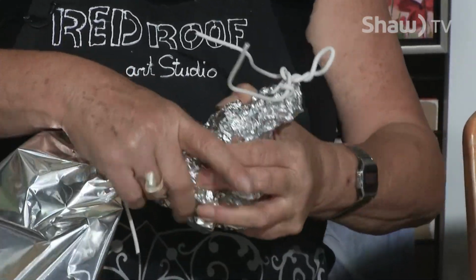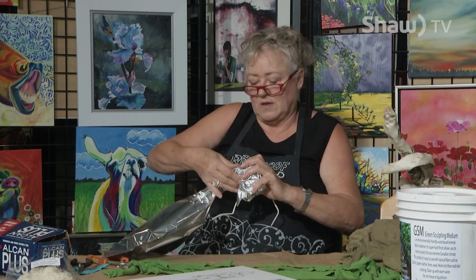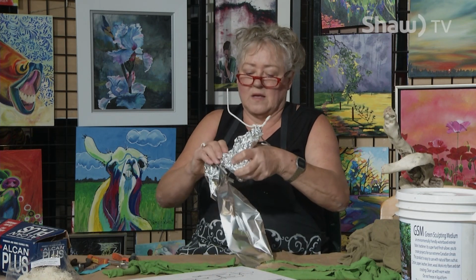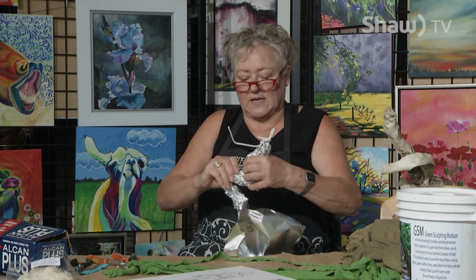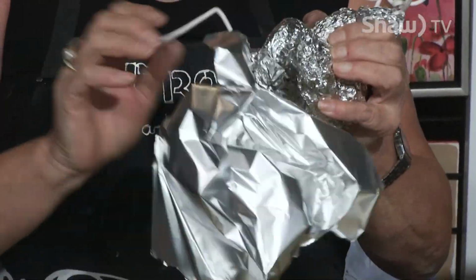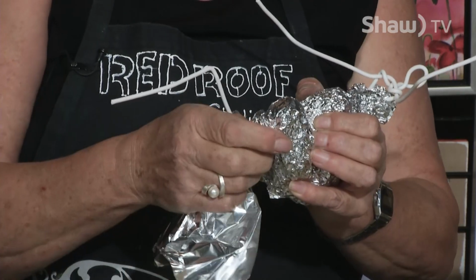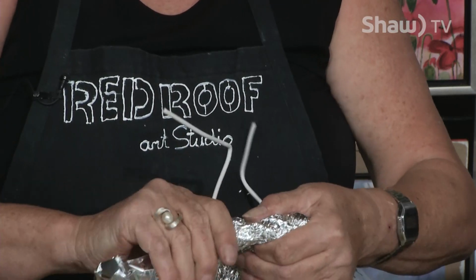Attaching it to that part. You can see how it's starting to form. Now I know it's not perfect yet, it'll come, but her upper leg is always a little heavier than the bottom leg. So here we go with the bottom part. No volume in the front. And it has no feet in it. The feet I'm going to make with the tin foil. So I'm squeezing it. Make a little calf there.